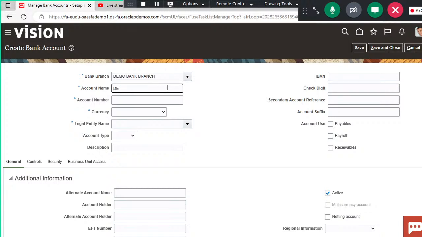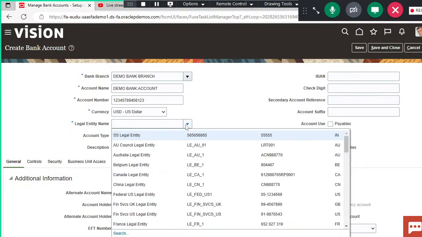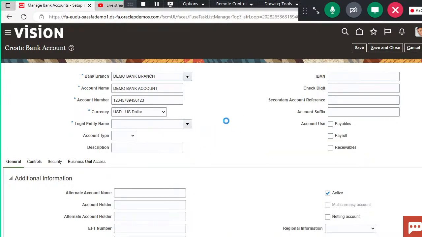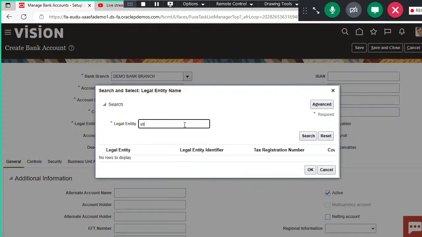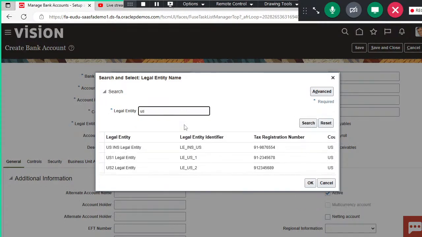So for practice, I'm giving demo bank account as the name. Give account number. Add a currency, like mine is USD. Give your legal entity here. US1 legal entity.